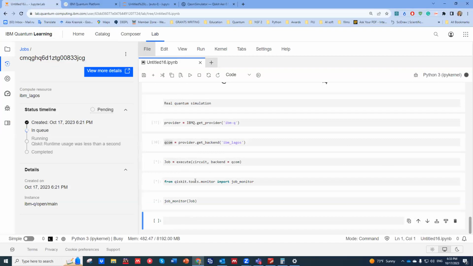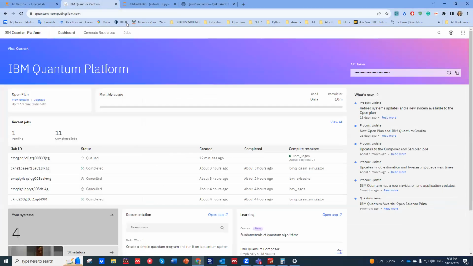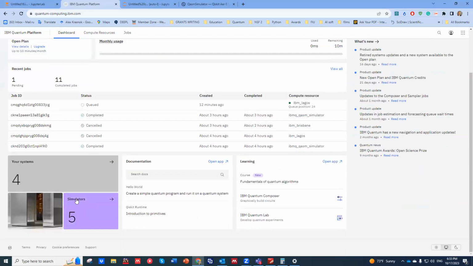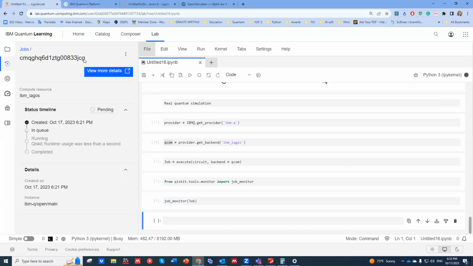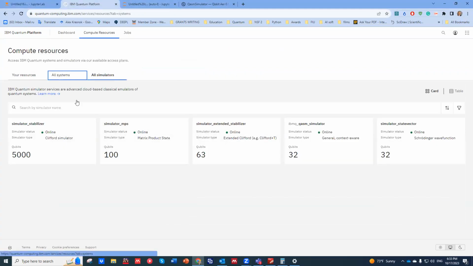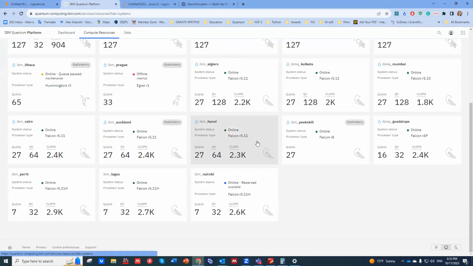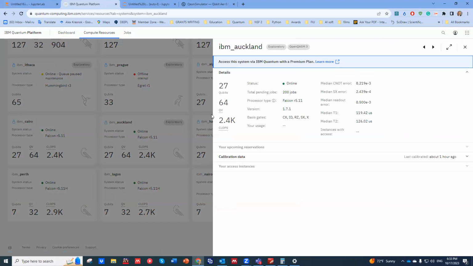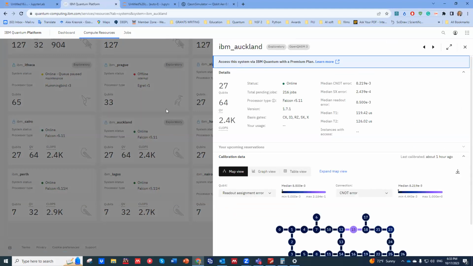It looks like it is inactive. So let me try to find another one. So this one was IBM Lagos. Let me try maybe this. Oh, this one not.